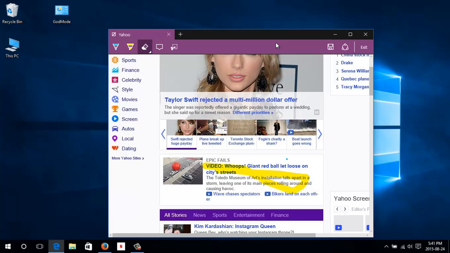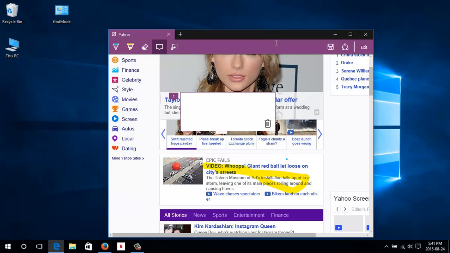Type note. So, okay, and then okay, and then you can garbage it by clicking on the little garbage thing there if you want.